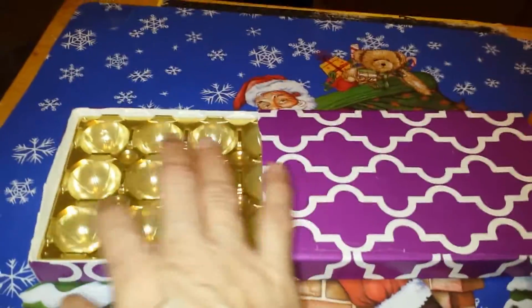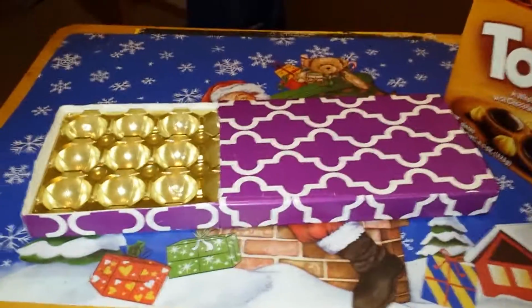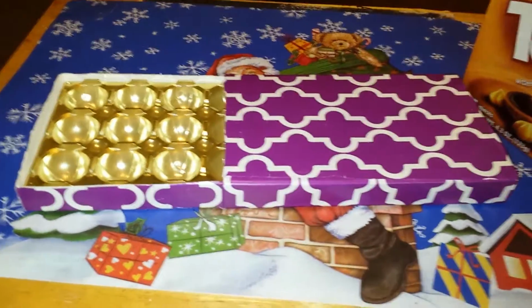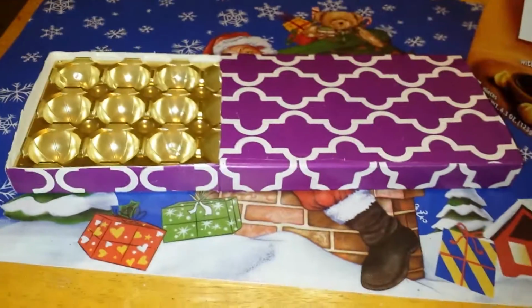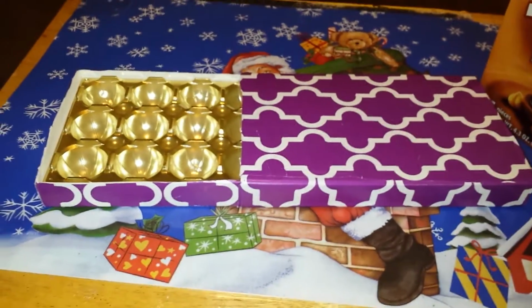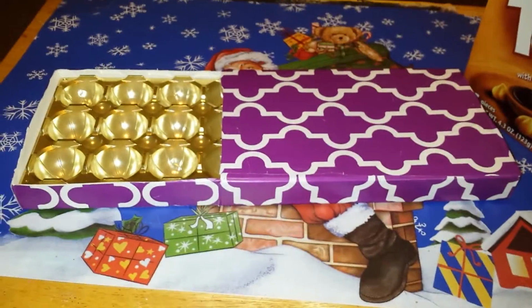Also, I've used these little pods, round pods, to put acrylic paint in when I'm painting something. Especially for my grandson, I put paint in for him so he doesn't make a mess with it. So if you guys have any other neat ideas, let me know.